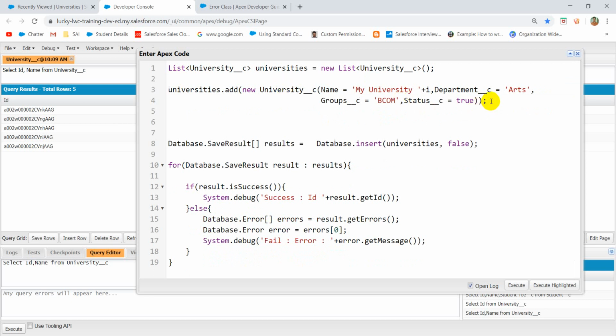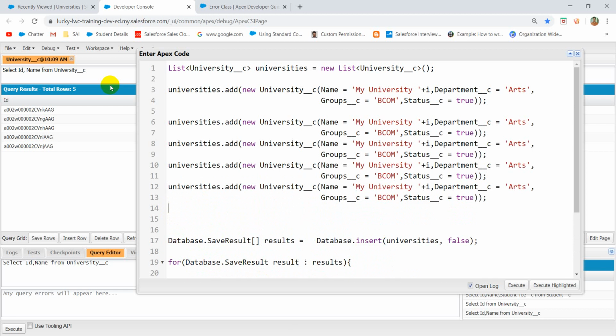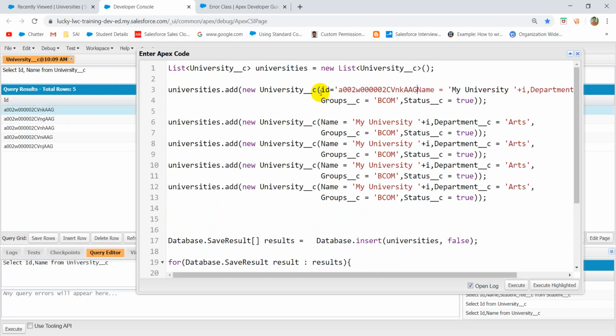So let me add like this, 5 records, because ID is required. Then let's take this ID, first one, give the ID, and second.